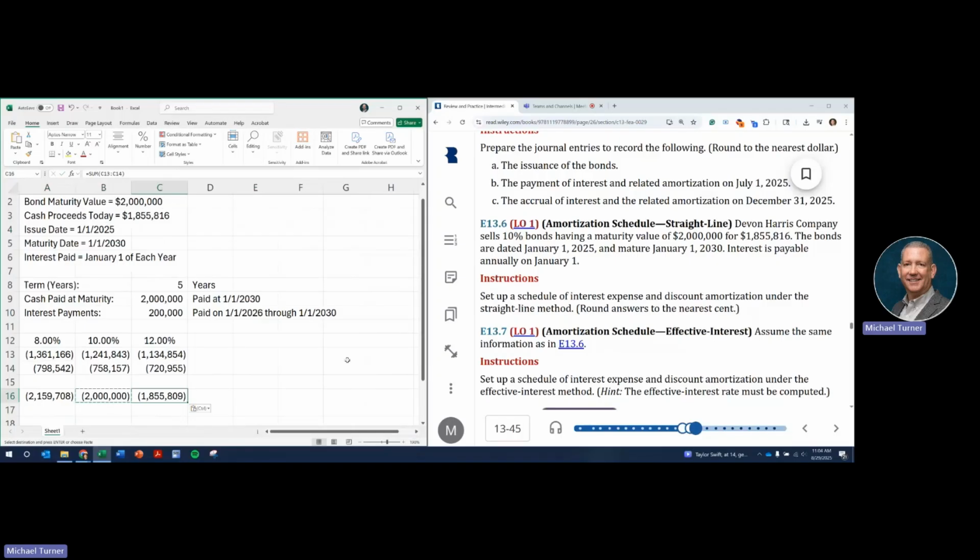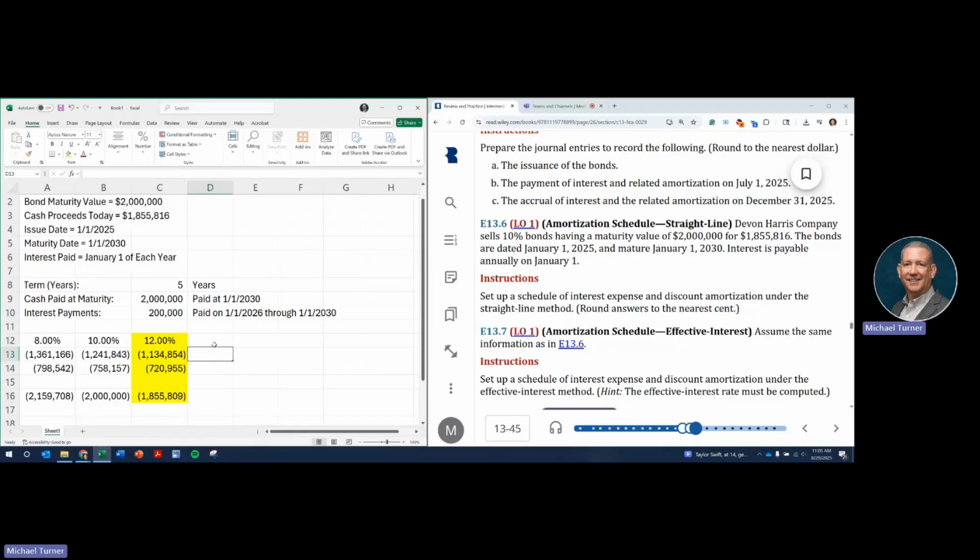I'm going to stop and go with 12% as the effective market rate of our bond. So we are paying less than the effective rate. And when our market rate is greater than our stated rate, then we know we're in a discount situation. So we know that 12% is our number. And now we can work through the next part.